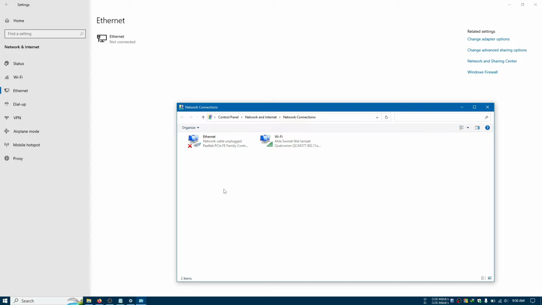You will have to find what is your proper Ethernet adapter, because in a lot of cases there are additional virtual adapters here. So just try to plug in and plug off your Ethernet cable. I haven't plugged it in, just let me plug in the cable.